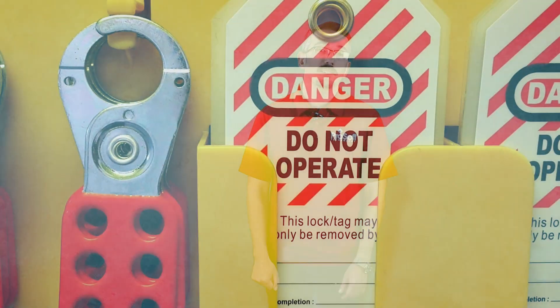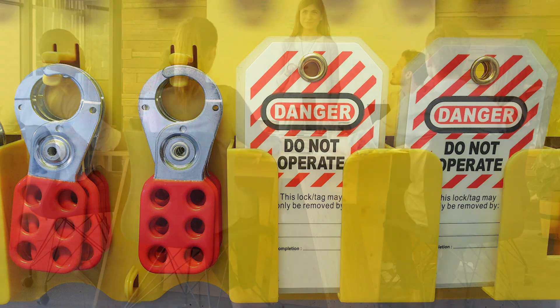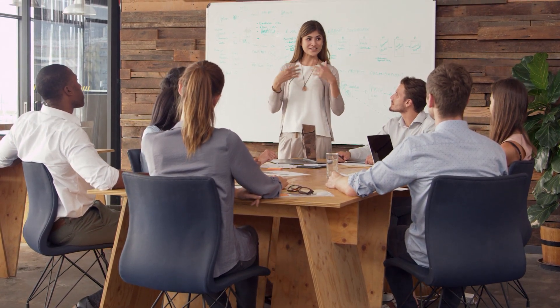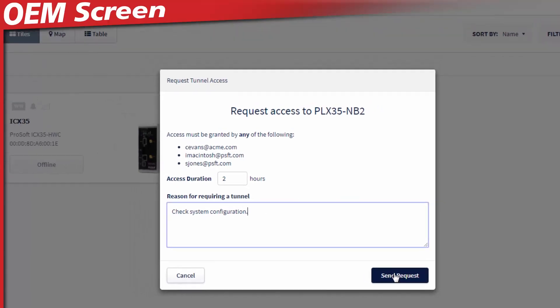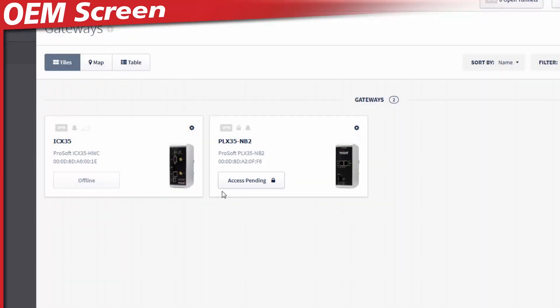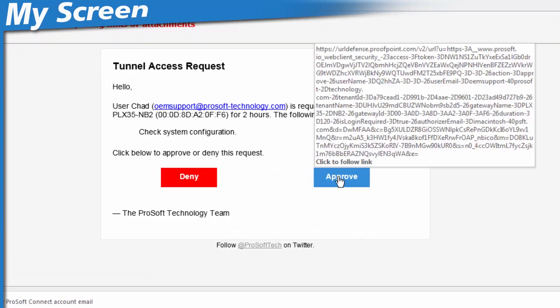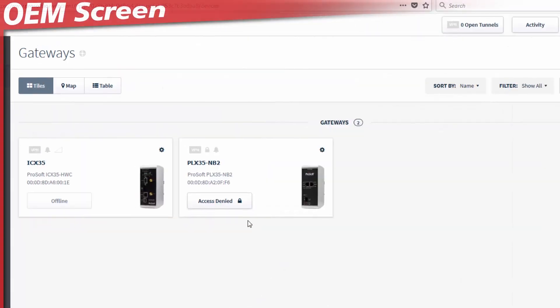Like the name suggests, vLotto is an authorization process similar to that used in standard manufacturing practice. It allows team members selected by the administrator to own remote access privileges to any given network or equipment. In order for a remote connection to be made, a team member on the user side must approve the request. At any time during the remote session, those same team members have the power to revoke access, which will immediately close the connection.